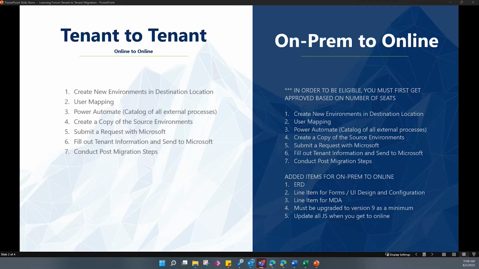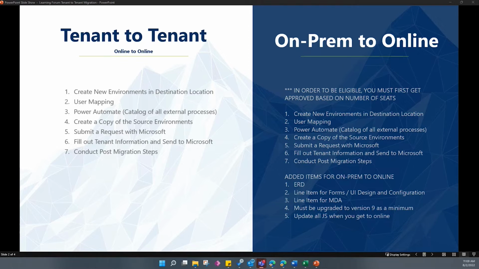What we do also, and I think it's more of a best practice for us, and it really saves our butt. Well, mine in essence, I have a good story that I can share with you if we have enough time. Take a copy of those environments, of the source ones. So if you have 3 environments, right? If we're moving sandbox, test, and production, prior to moving it over, take a copy of it because Microsoft is not perfect. Something may happen or something we may have forgotten, we have an environment that we can kind of default to and back up to on that one. So it's always a good best practice to always take a copy of those environments before the migration takes place.